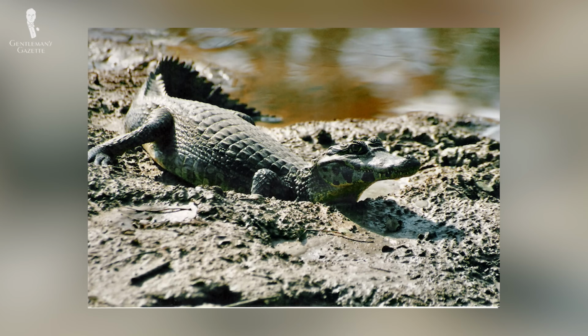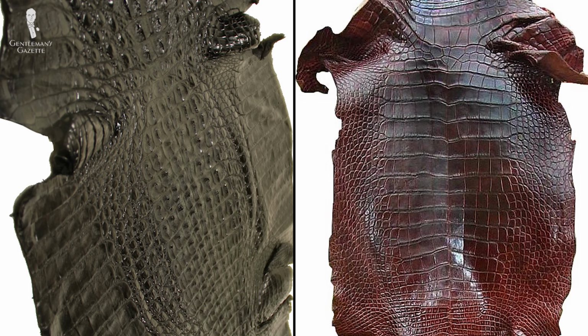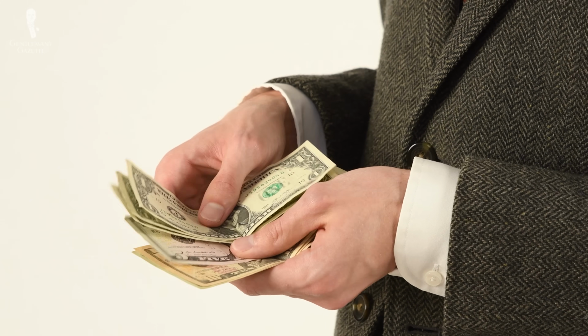And in recent years, caiman has been more popular. Why is that? Well, caiman is a lot more affordable than, let's say, alligator leather. If you have an eye for detail, you'll notice it's not alligator, but a lot of people won't notice. And the leather is not as nice, it will probably crack more easily, but if it costs less and gets you almost there, it can be very tempting for many.